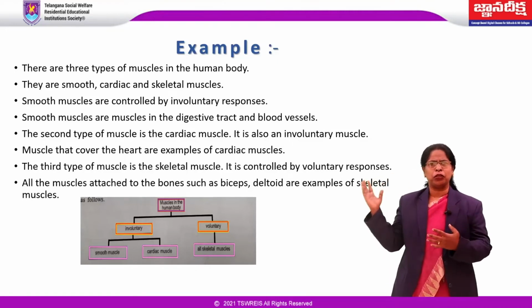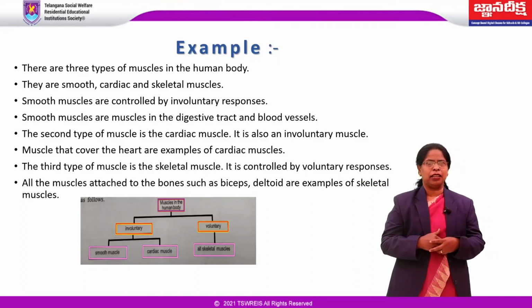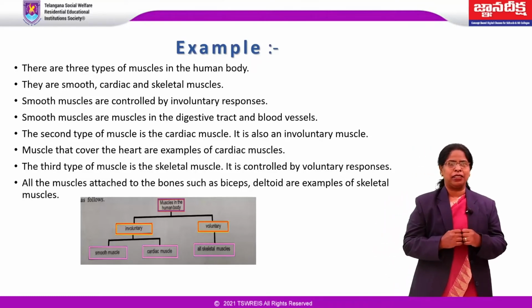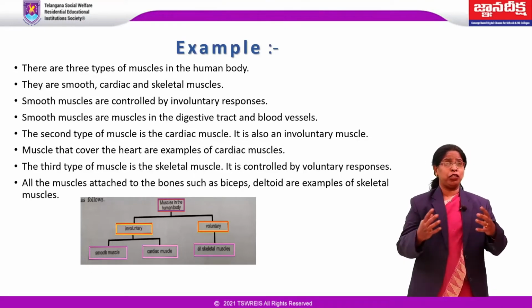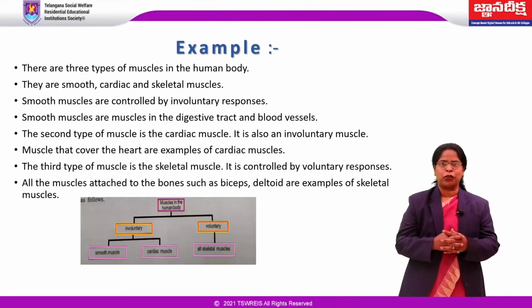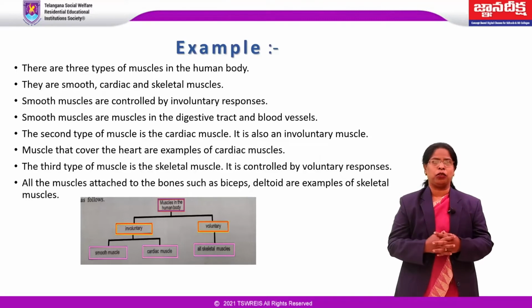You can look at the picture over here. You can understand the muscles in the human body. Those are the involuntary muscles and voluntary muscles. And if you are BIPC students, you will very well understand all this. Maybe in your high school also you might have come across all this.